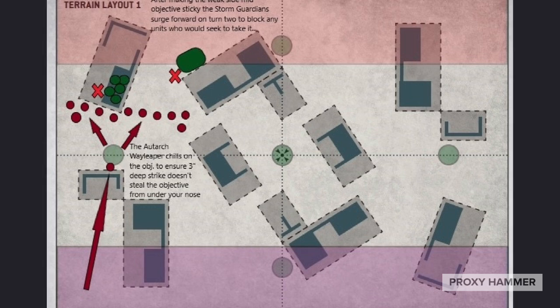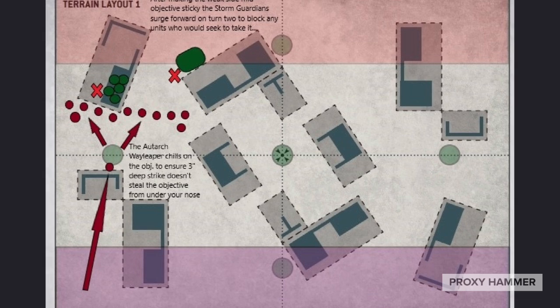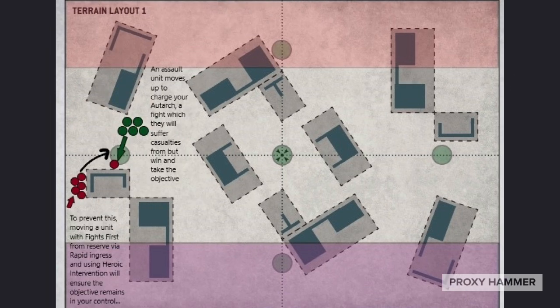The other thing to keep in mind on this specific terrain layout is that the Autarch Wayleaper can simply phantasm back behind that ruin. You'll probably need to roll a 2 at least to be able to do that, but that is very possible. And then, of course, the Autarch Wayleaper can be a little bit out of line of sight and not on the objective. So you still have a sticky objective, but your opponent might not be in charge range to be able to actually cap that objective from the Autarch Wayleaper, which is a fantastic way to bait your opponent into wasting some of their units.